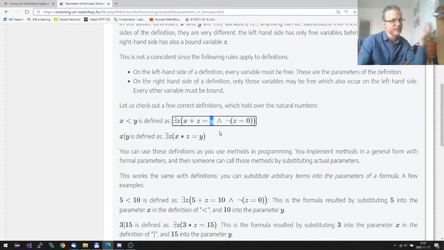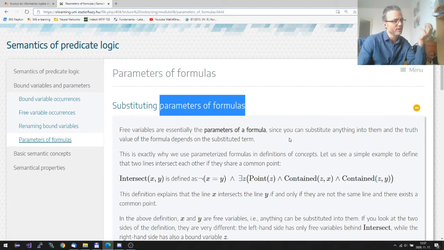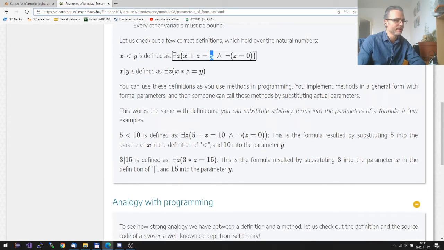So what to do with free variable occurrences, or in other words, parameters of the formula? Well, we can substitute arbitrary terms into those parameters. So you can substitute anything into x, you can substitute anything into y. Here Gábor gives an example. For example, here I substitute 5 into x, 10 into y, and only after substituting parameters with concrete values, with concrete terms, you can evaluate the formula.